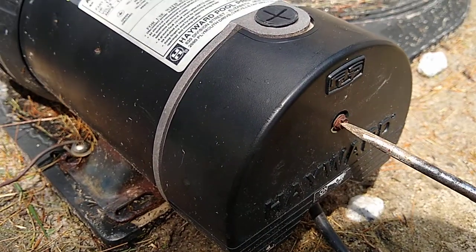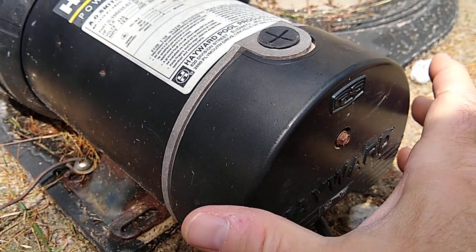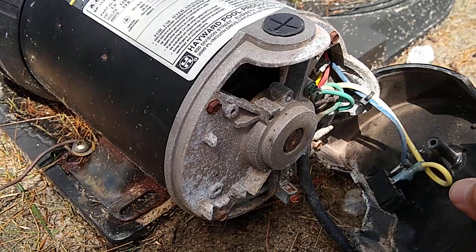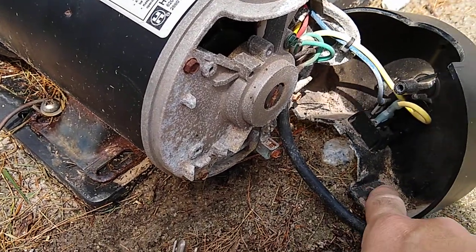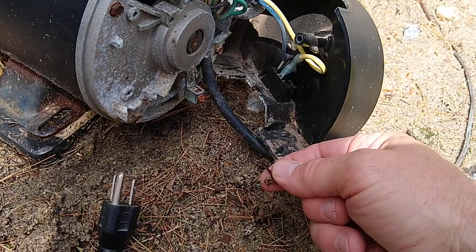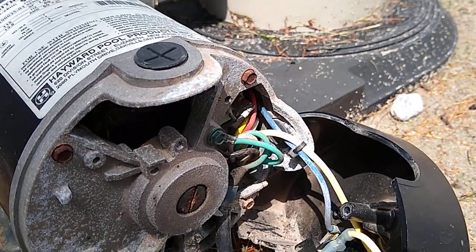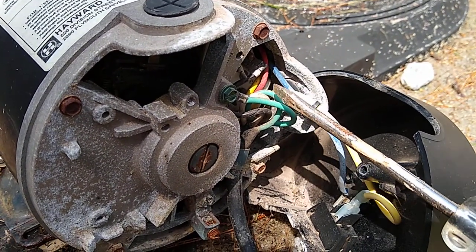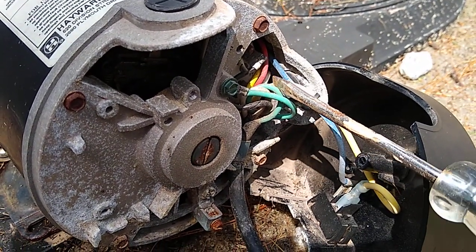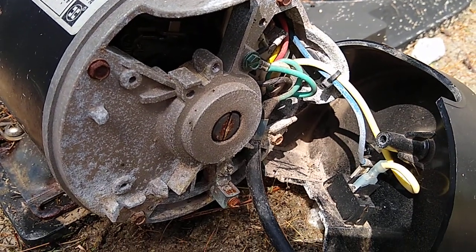As you can see over here, there's a screw. You can take a flathead screwdriver and unscrew this. Once you get that unscrewed, you take the cover off. What I found was there was a lot of stuff inside here — just sand and debris. So I cleaned all that out. I also looked inside to make sure that none of these wires were touching each other or had a break in them that was causing a short. I didn't see anything like that.